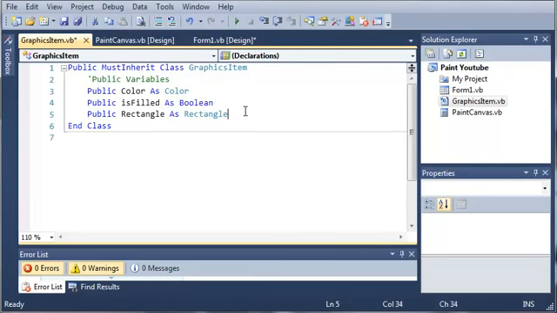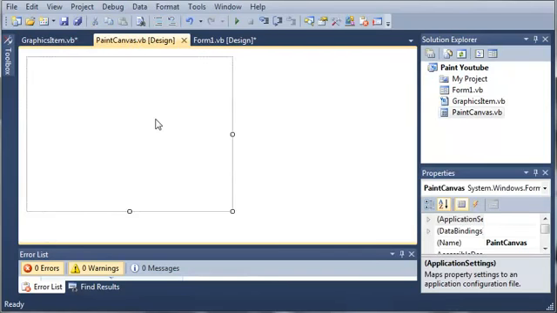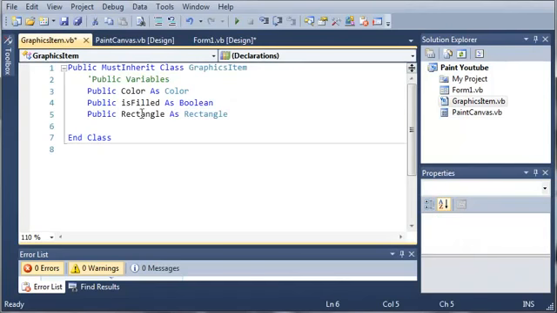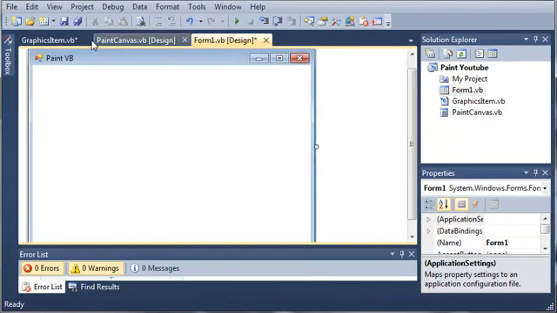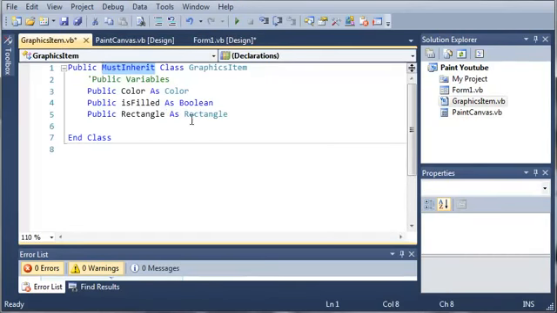Okay, so now that we've started creating the graphics item class, I know I've crammed a lot into this tutorial, custom user controls. We've started creating our graphics item class with the must inherit keyword. So you may want to watch this over again if you're not quite grasping everything. But if you do, and you're familiar with custom controls or must inherit, or if you just understand it right off the bat, then go ahead and move on to the next tutorial, and we're going to continue working on this program.